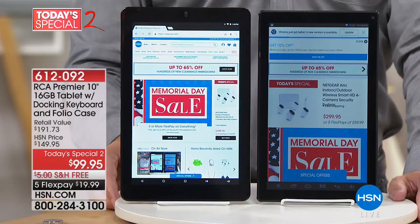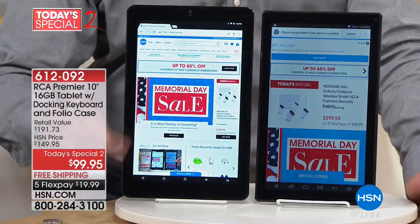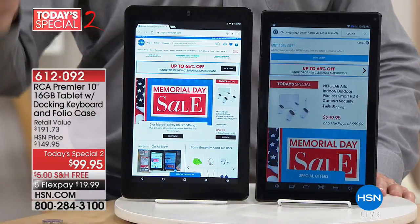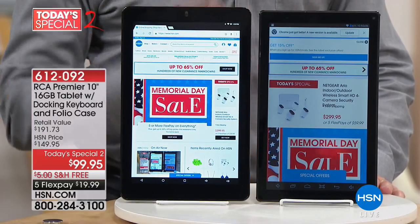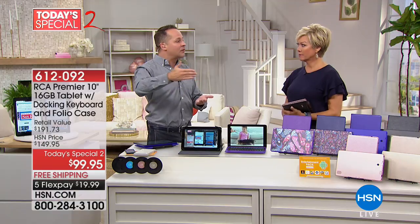So you know what that means. When your kids or your grandkids are in the backseat of the car playing a game together or watching a movie that they've downloaded or streaming or whatever, they're both going to be able to play a game on this tablet because they can see it from all angles. Or when you're watching a movie with your honey, you both can see the movie from all angles. Again, that's the joy of an in-plane switching screen. And you know what that is, Cal? That's indicative, I think, of the quality throughout the tablet. Whether it's the keyboard that's included, whether it's the folio case that we've included for the first time, whether you're on the Google Play Store, you're using the front and rear-facing cameras, there's really quality that's been well thought out throughout.